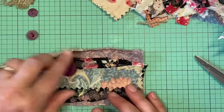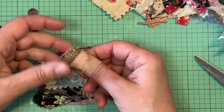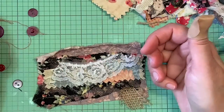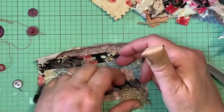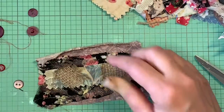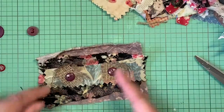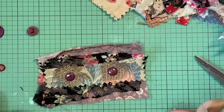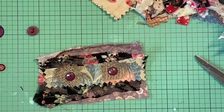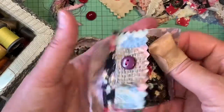I wasn't sure if this one worked or not. Let's see. And then some of this, I thought maybe, well, what about lace? I got a lot of lace. I kind of like that though. I kind of like that. And if I have those two pieces, I've got two identical buttons. Ooh, cut it down the middle, and I have two. What do you think? Multiplication. Doing math and crafting. It's meant to be. So anyway, I did all the little work and cut it in half, and here we go.